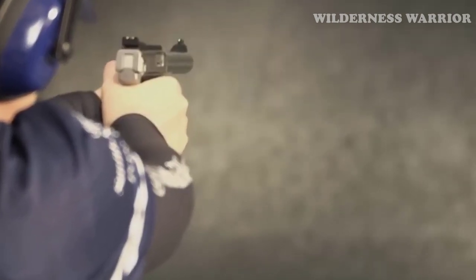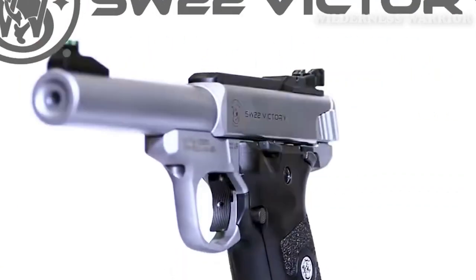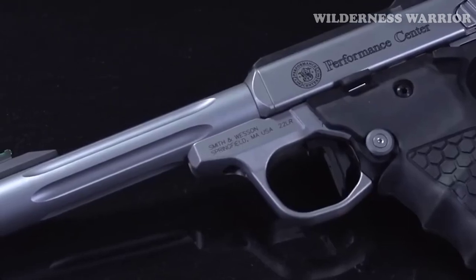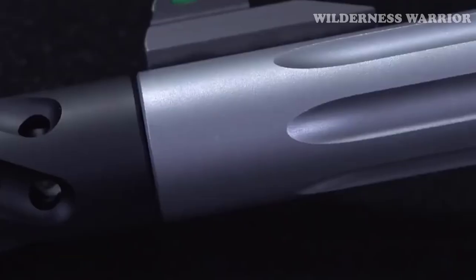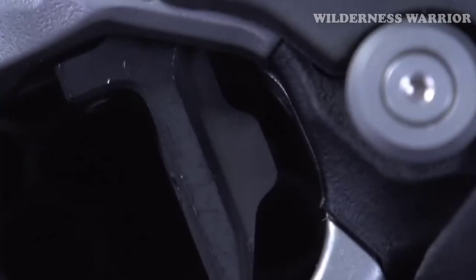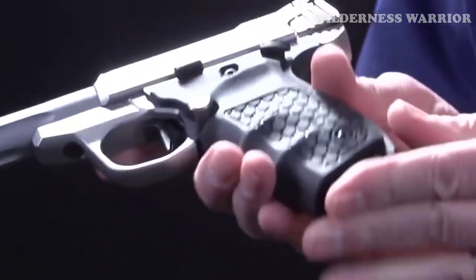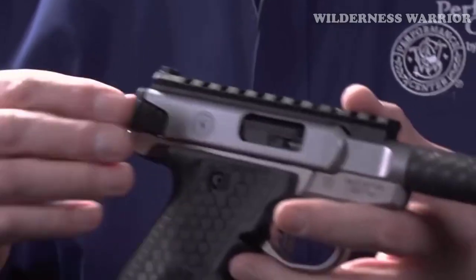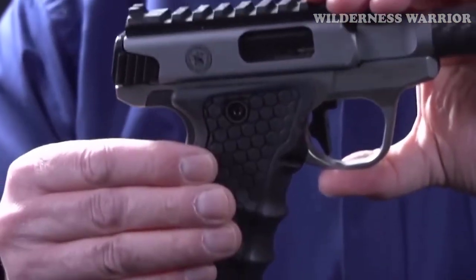The firearm comes with two 10-round magazines and an impressive 3.5-pound trigger pull. It also features a Picatinny rail for added customization, though a torque wrench is required for installation. Keep in mind that installing an accessory on the Picatinny rail would mean sacrificing the fiber optic rear sights. This classic stainless steel pistol offers great precision and power, providing a comfortable grip and adjustable sights for an optimal shooting experience. The SW22 Victory is one of the best 22LR pistols for 2023, with its sleek design, adjustable sights, and convenient grip. Its included hex wrench and easy disassembly make it perfect for customizing to your particular needs.